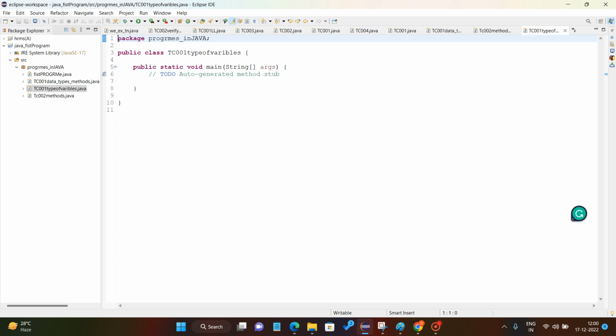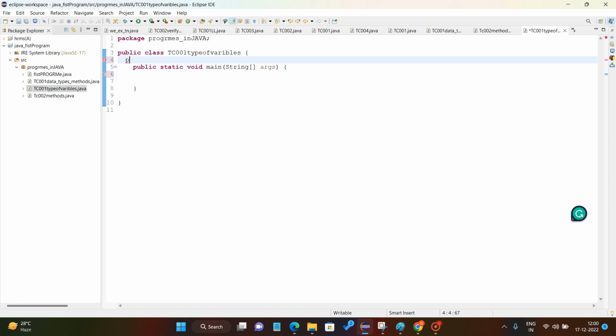I'll create one method, and methods are created only outside the main method, inside the class. Note this first note: a method is created inside the class, outside the main method.